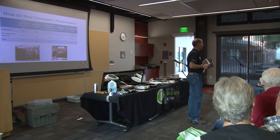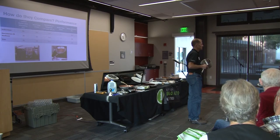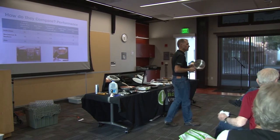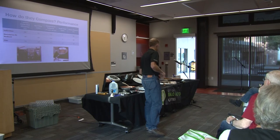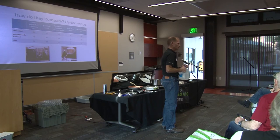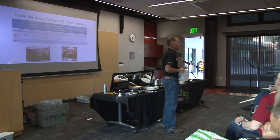Audience: I have an electric kettle — there's a very intimate connection between the heater and the water, and in two or three minutes I've got half a gallon boiled. Speaker: All kettles are kind of different, it's a little different application. Audience: I was able to pick up a one-burner induction cooktop for $14 at a thrift store. Now I carry a magnet with me every time I go to a thrift store. Most of our pots work, but only one of our fry pans works — I take a magnet and stick it to the bottom of all the fry pans to see if I can pick one up cheaply, but I've struck out so far.